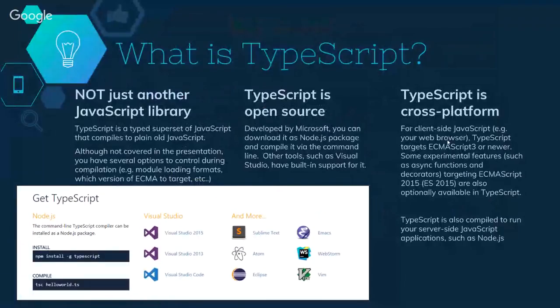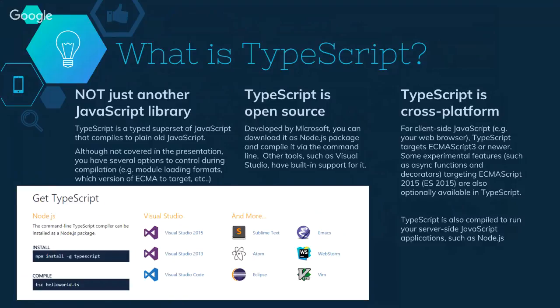What is TypeScript? So TypeScript is not a JavaScript library. That's what I want to make clear. You've learned nothing in this presentation. Know that it's not just a JavaScript library like Angular and jQuery. TypeScript is a type superset of JavaScript. So in other words, we're extending the syntax, and we're going to have a compilation phase where the TypeScript will be compiled into JavaScript. And so this gives us a ton of advantages. We'll talk about them more later, but basically another thing to remember is that TypeScript is open source, developed by Microsoft, started by Microsoft. You can download it as a Node.js package.